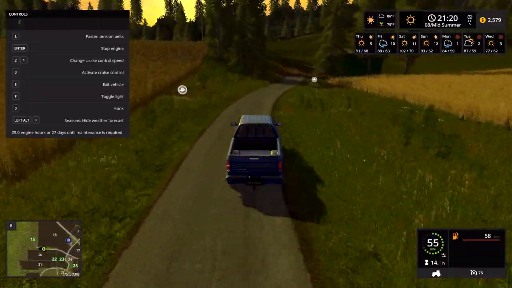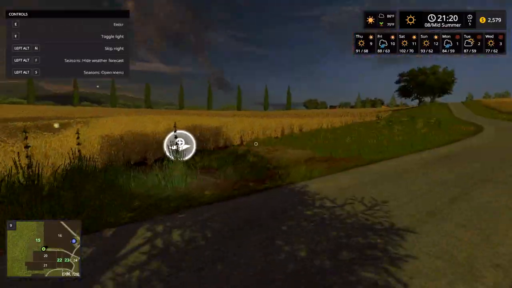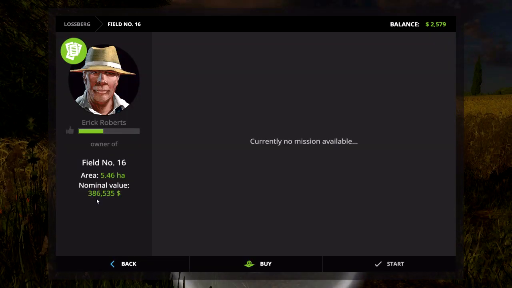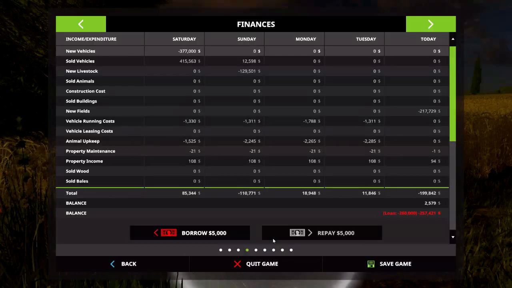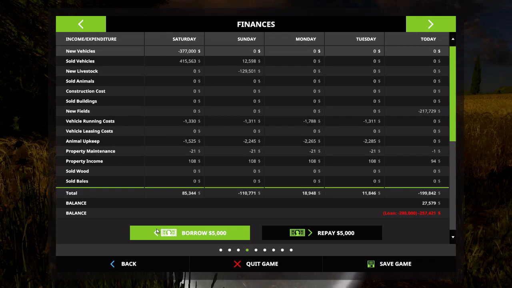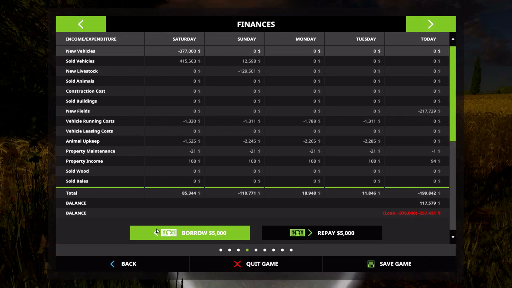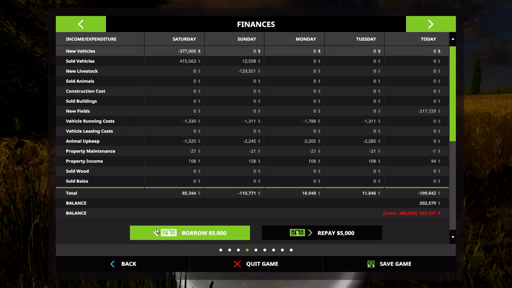So this is going to be the kicker. This is going to be whether or not we can purchase this or not. I want to purchase field 16 here. This giant one. We need 386,000. So the question is, can we borrow enough to make it to 386,000? I don't actually know what my loan limit is.